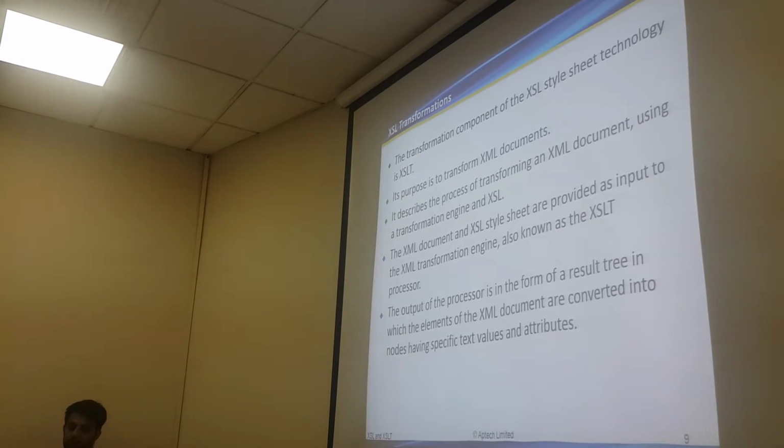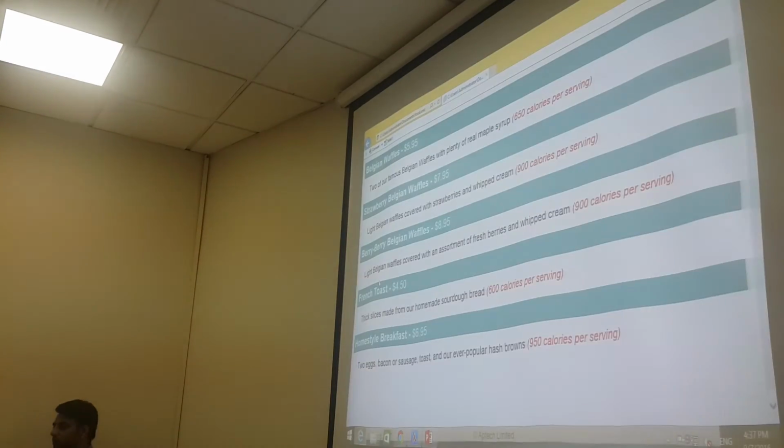Okay. Next point, Manisha. The purpose is to transform XML documents. XSL is to transform the XML document. What is transform? To change? Yes, I can translate this line, but you have to tell me what this transformation is. Guys, transformation is the thing which will convert your XML into HTML, so that we can see that part in the web browser with this style. This is the transformation only.